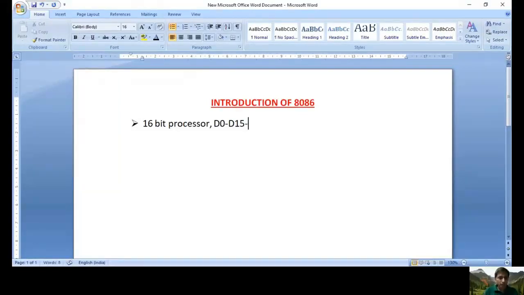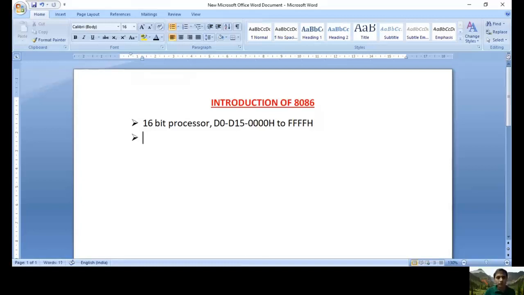So the range is 0000H to FFFFH. In hex representation, every hex digit is equivalent to 4 binary bits. Because of 16 data lines, for example, if all 16 bits are zeros, the number is 4 zeros. Assume all 16 bits are ones, then the maximum number is 4 Fs. So with the help of 16 data lines, 8086 can access data in the range of 0000H to FFFFH. That's why it is called a 16-bit processor, because of 16 data lines.